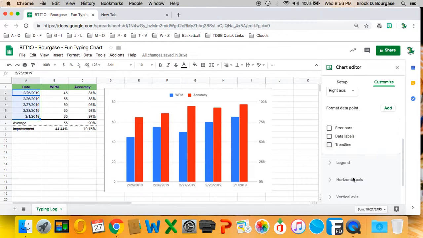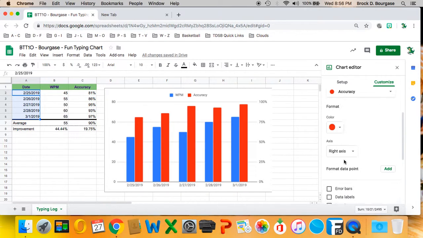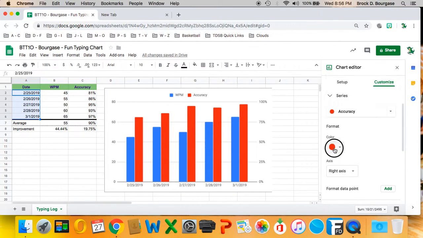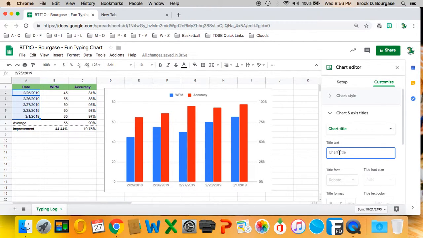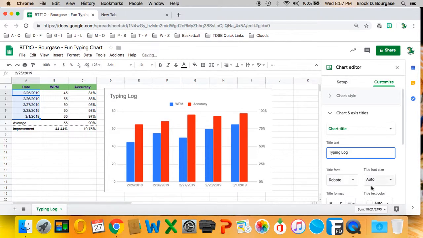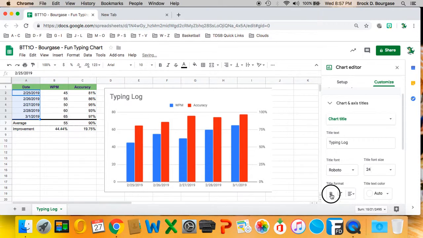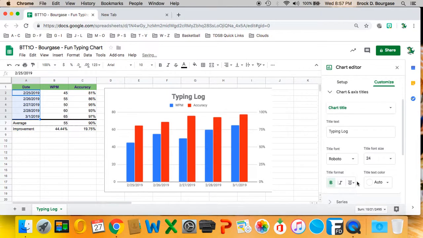And what I'm going to do is I am going to now just format. I'm going to add the chart title. You know, always put a clear title, and I'll make it a little bit bigger so that it's easily seen, and I'll center it so it's right in the center.